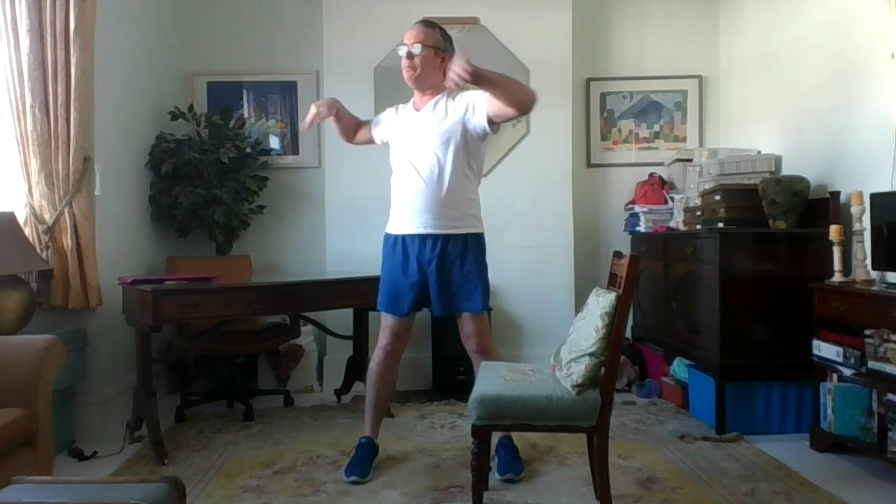Release back to the march on the spot. Walk the legs out just a little bit wider than hip width, soft knees. Bring the arms up and do some rotation just to loosen up the spine — allow the head to move as you turn, keep the shoulders soft. Going for three, going for two, going for one. Back to the march on the spot. Now just to loosen everything up, shake out your hands, move your wrists — have a little bit of fun with it.